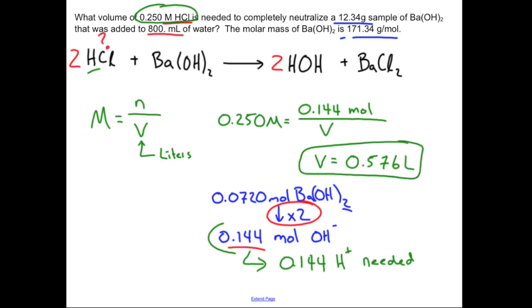So that was a neutralization problem. Those are typically fairly straightforward. You just have to watch out for any stoichiometry that's getting involved. But the key idea is always down here that the number of moles of the OH has got to be equal to the number of moles of the H plus. So that we can neutralize our H plus and our OH minus and that creates liquid water right there. This guy over here this would still be aqueous. But really these are just spectator ions in the entire process. Hopefully that made sense to you and if you think it did, you should let your computer know.